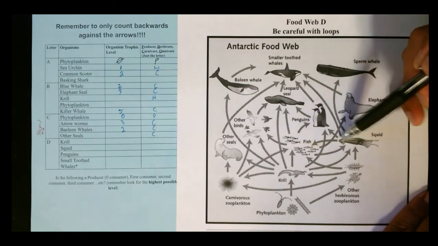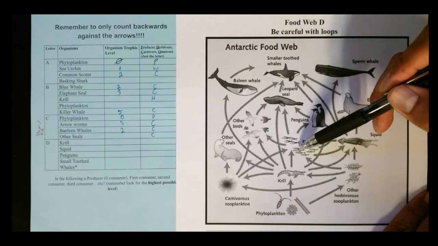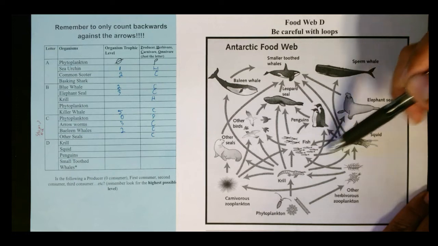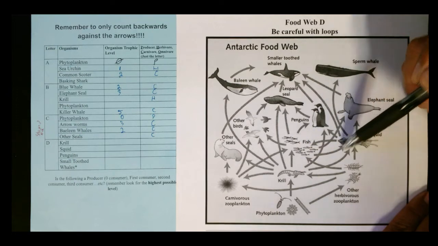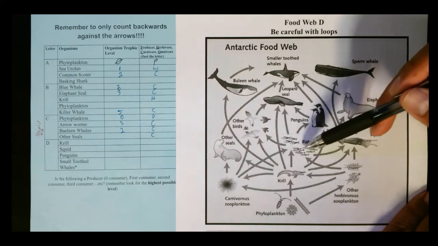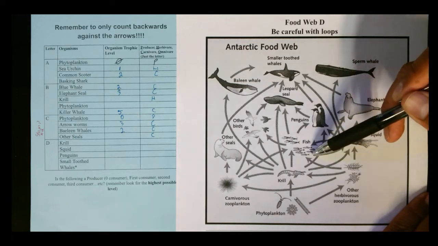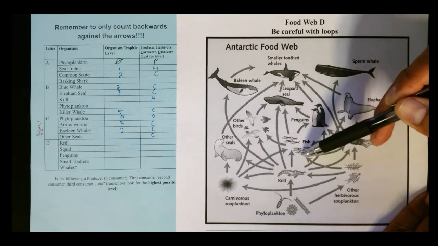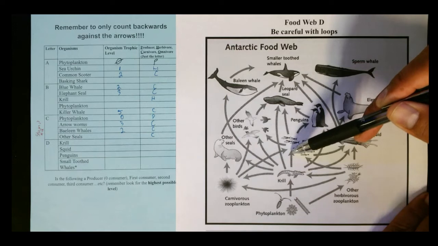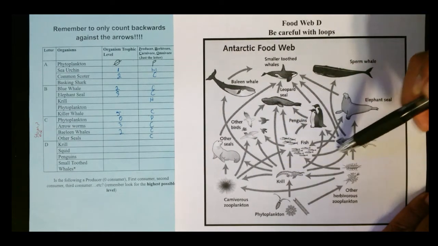So look, backwards to the squid, all right? And then you can move backwards this way. But then you can move backwards this way, and backwards this way, and backwards this way. Basically, you get stuck in an infinite loop right here. So in order to prevent that, if you go backwards here and then come back, that's it. Stop. Don't go back into the loop again. So you got to come out of the loop either this way or this way or this way. So again, don't keep going into an infinite loop like this.